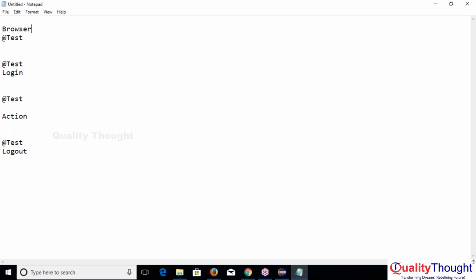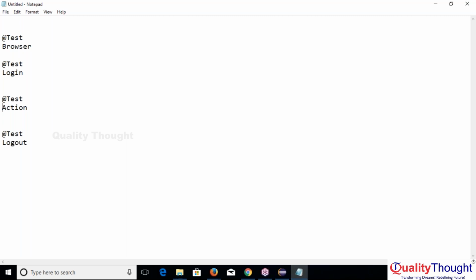does it make sense in the hierarchy level? What will happen? This browser open scenario will be taken care by all the methods. Why do I need to pass that command to all the methods? Is it a global thing that I am doing here? No. Specific to this particular method, I am trying to open the browser. Once the browser has been opened, I am not doing anything. And with that browser only, I am trying to log in. With that browser only, I am trying to perform action. With that browser only, I am trying to log out from the application. I am not going to keep opening the browser, login, open the browser, login, action, logout. I am not doing like that, right?